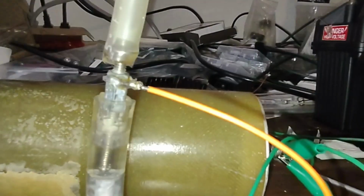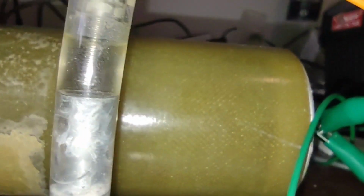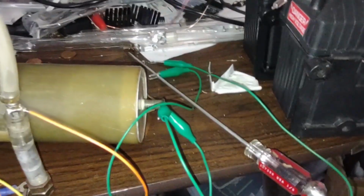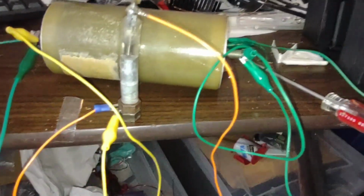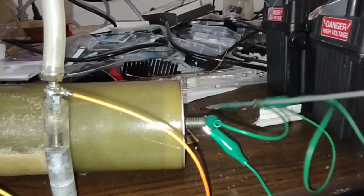I have a spark gap that you can screw out, and the bottom plate is an electrode, so I can precisely measure what the distance is. And here's a capacitor, and I have my high voltage charger. Let me charge this guy up. I have a charging resistor, but it's really not that good for charging. I'll charge this up with our high voltage supply, and let's try discharging it through our spark gap and see if we get a spark under the water. I'll try that again because I think it discharged when I touched it with my finger.